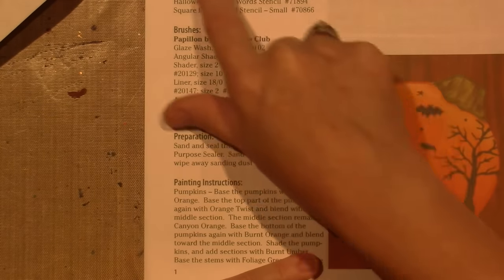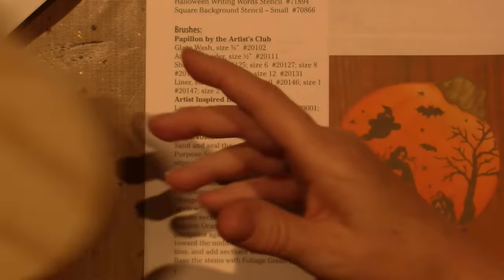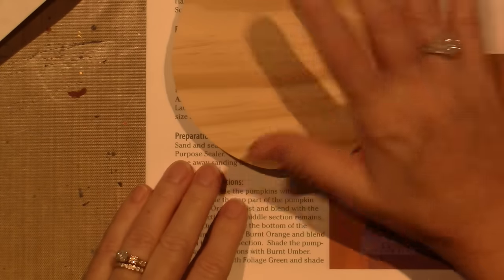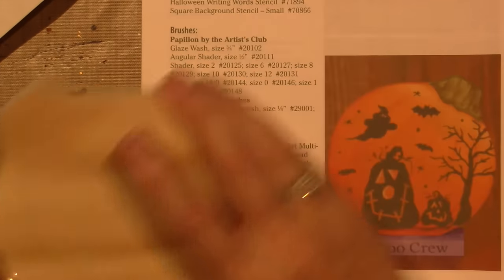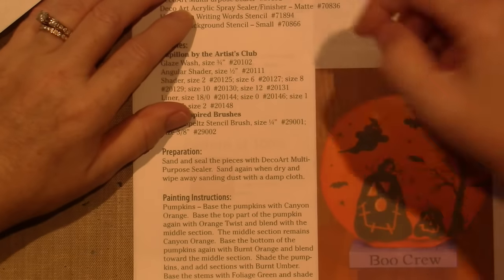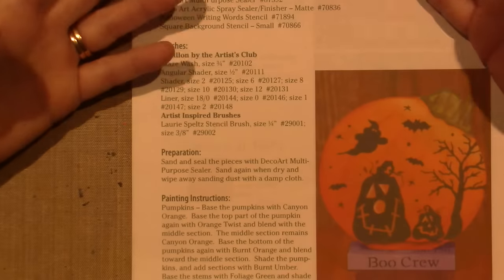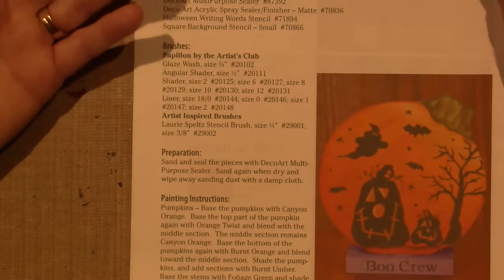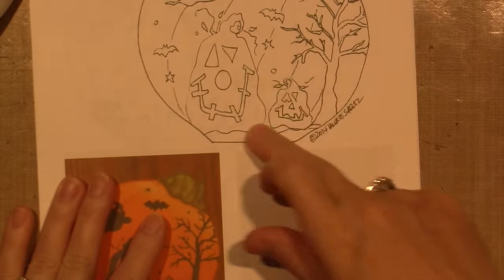The next thing is it has the surface, standing ornaments. Now I'm lucky enough that I have my hubby, and now I have Mickey to cut me wood if I want it. But the surface is available through Artist Club. So you can just go on the website and order the actual surfaces if you want them, or if you have a handy hubby, you can just trace the pattern out and cut it out of a piece of pine wood or something.